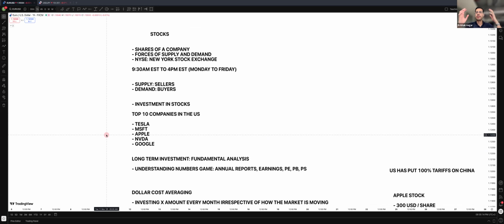This was a brief understanding of what stocks are and how you would trade the markets. Keep in mind, leverage is only for trading. The last comment before we move to a different asset, you can write this down, folks, is leverage is only for trading, not for investments. You will not get leverage for long-term investments. Your leverage is only for trading because you're in for a short term, not a long term.